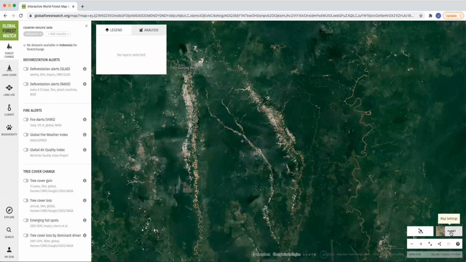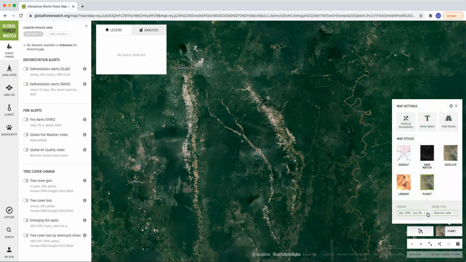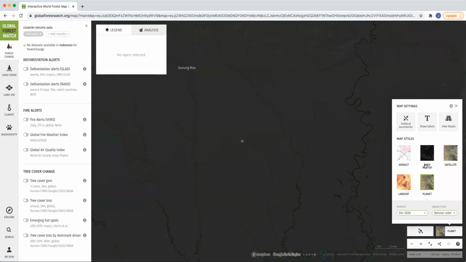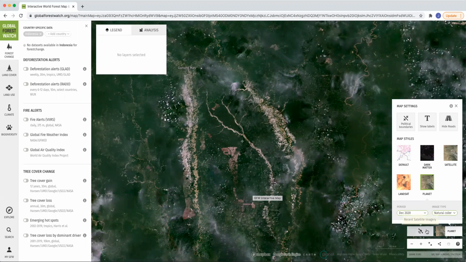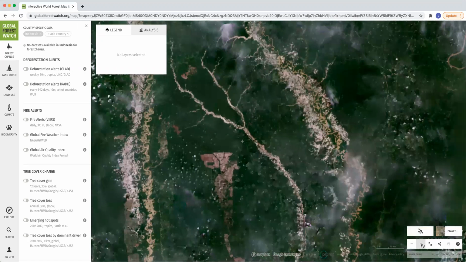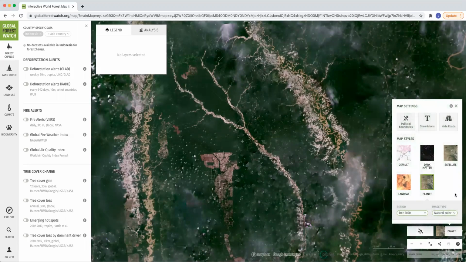Going back over here on the right bottom and clicking, Planet is highlighted. Now let's move up to December 2020. And we can see that's where the deforestation has occurred, and we can zoom into that a bit more. So the best thing to do would be to make sure this window is open showing this date and taking a screenshot of this as a record.